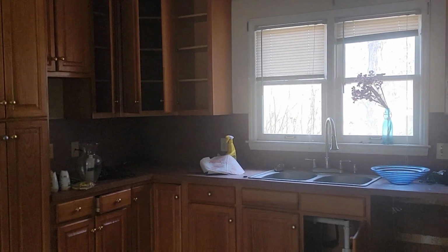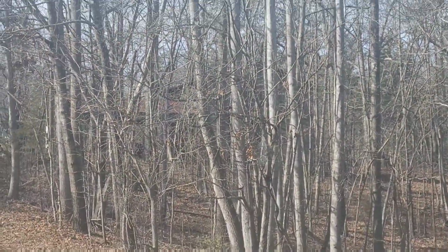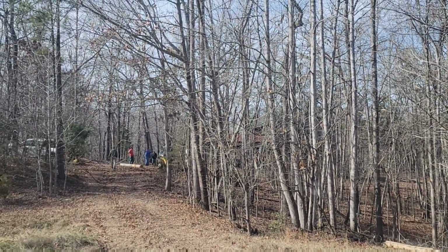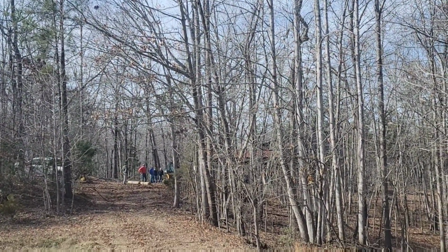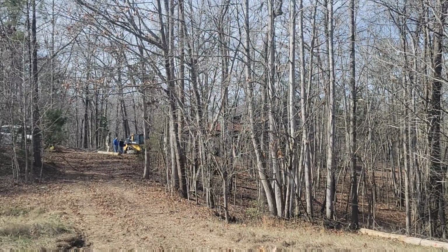So super cool. Okay guys, I know you can't see it, but up in those trees is a cabin. You can see the roof a little bit. The fellas are working on putting a new power pole up for it. We've talked about letting that be an Airbnb or something to that sort.